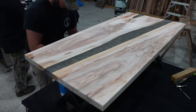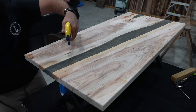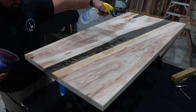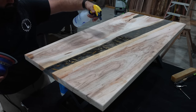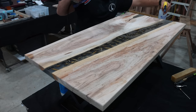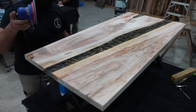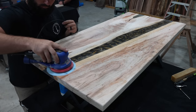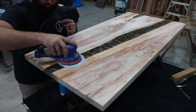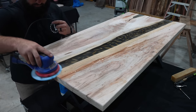Now that one side is installed we'll quickly get the other leg on, then flip the slab over to get back to sanding it crystal clear. For the top of this table we've already sanded the wood to 150 grit and the clear epoxy to 320 grit. Now it's time to start our wet sanding process. Using a squirt bottle I spray some water onto the epoxy — you want a decent amount but not so much you're flooding the slab. Using 400 grit and a slower speed on your sander, lightly press your sander to the surface and work your way around the epoxy making sure you hit all parts.